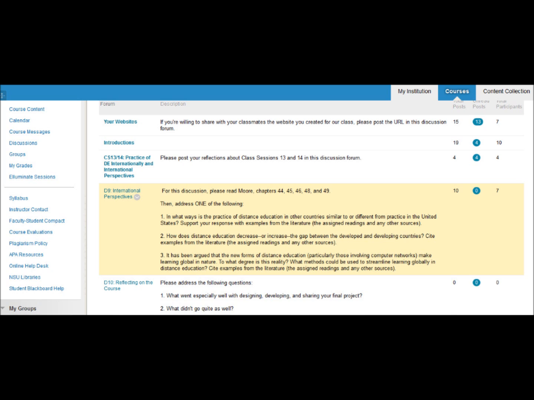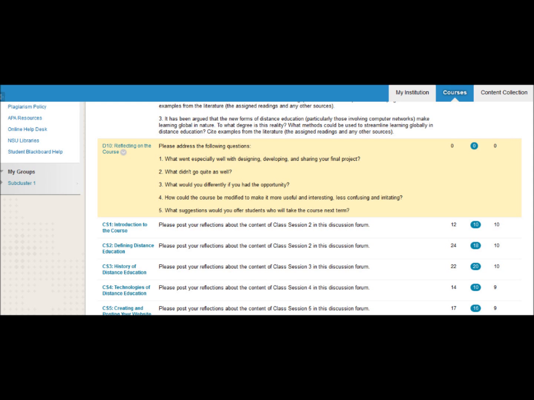It's really important for your discussion postings that you know your instructor's expectations about postings. How long should your postings be? How much detail should there be? Are you expected to use proper citations within your postings? And how many substantive replies do you have to classmates? You have to do these postings the way the instructor has asked you to. Number one, so you get the most out of the course, and number two, of course, so you get a good grade.